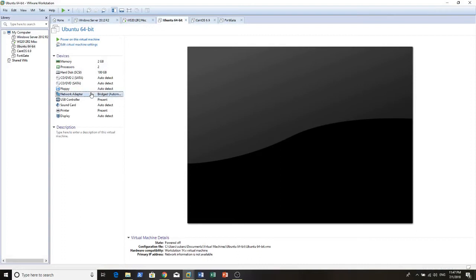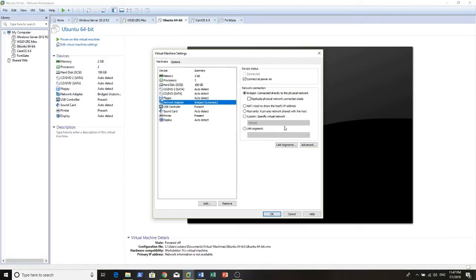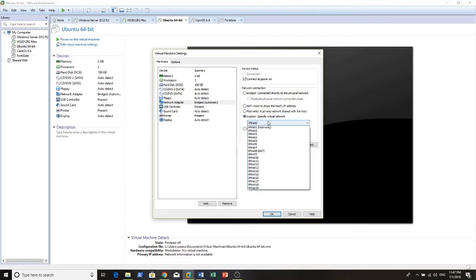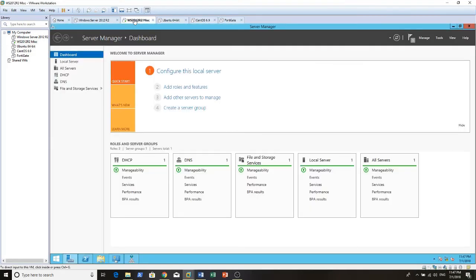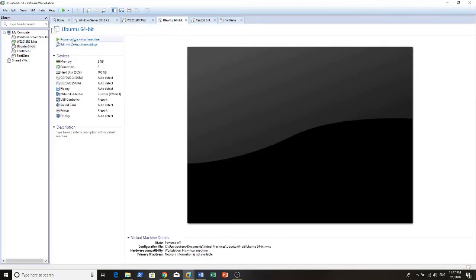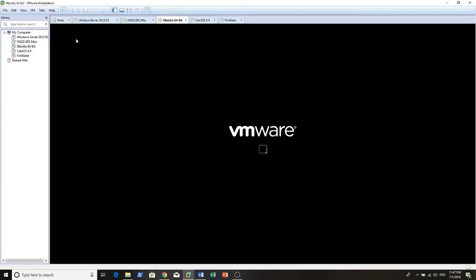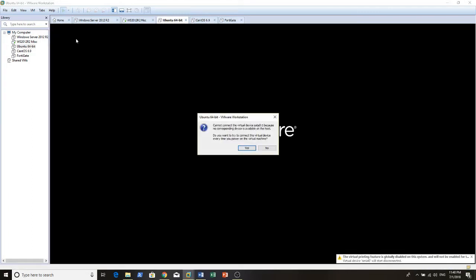Actually, I will change this to VMnet3 because this is the type of VMnet that I have in my Windows 2012 server. I will power on the machine.